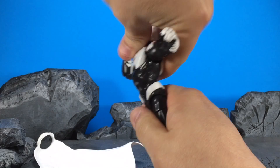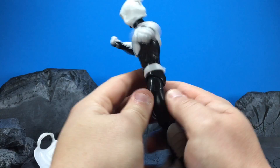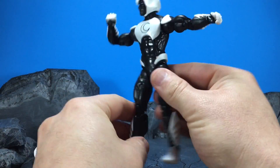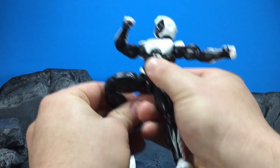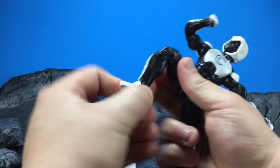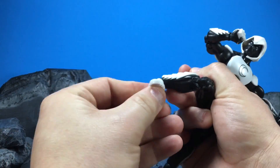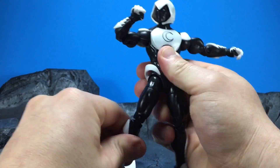Ab crunch goes down that far, goes back that far. We do get a waist swivel in there, and the belt pieces don't really prohibit it, even though this piece kind of fell out — I may want to put a little piece of glue in there and pop that back in. Legs go out that far, they go up that far, back not that far. We've got a thigh swivel, double hinge knee, no boot cut there. But you do get this cool little ball joint ankle piece that we got with Taskmaster and Old Man Logan as well, so you can get the leg to go pretty much in any position you want.